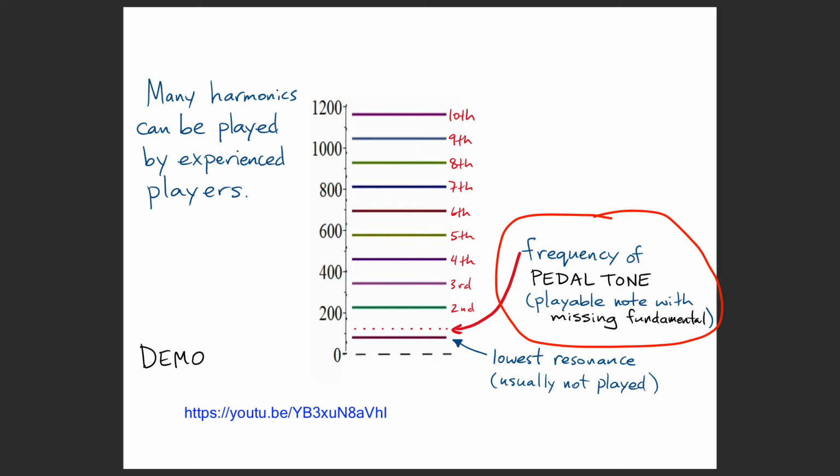harmonic. And if you look at the frequency that would correspond to the fundamental of that series, it's actually not a resonant frequency of the trumpet. The resonant frequency is lower than that. But nevertheless, you can still play what's called a pedal tone. That is a note which is at the frequency of the fundamental, but it's really just a combination of all the harmonics without the fundamental being there.